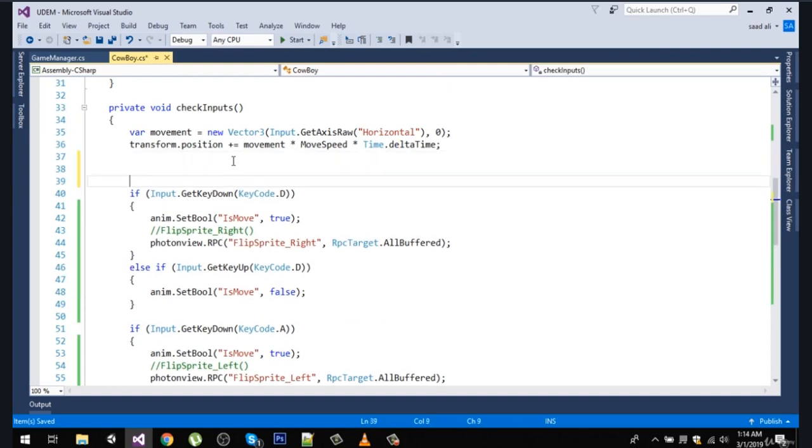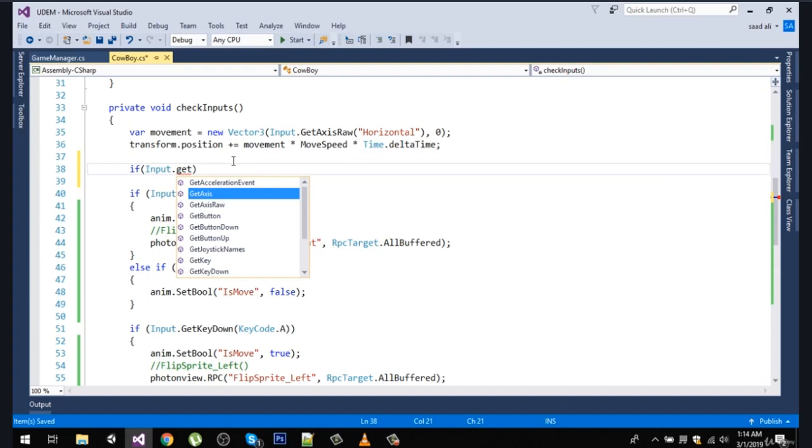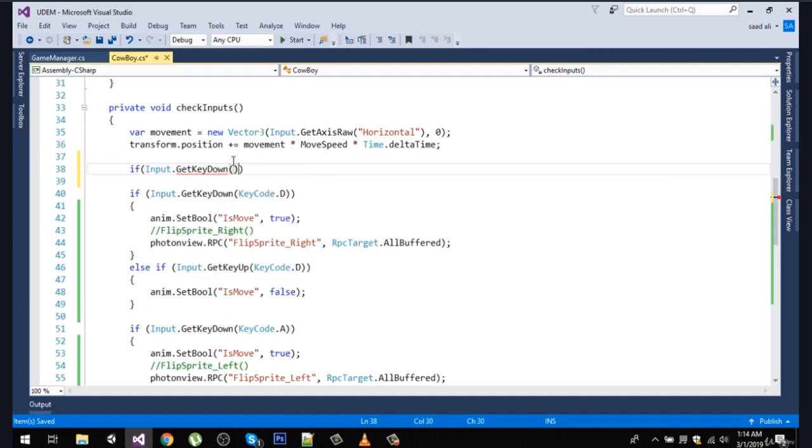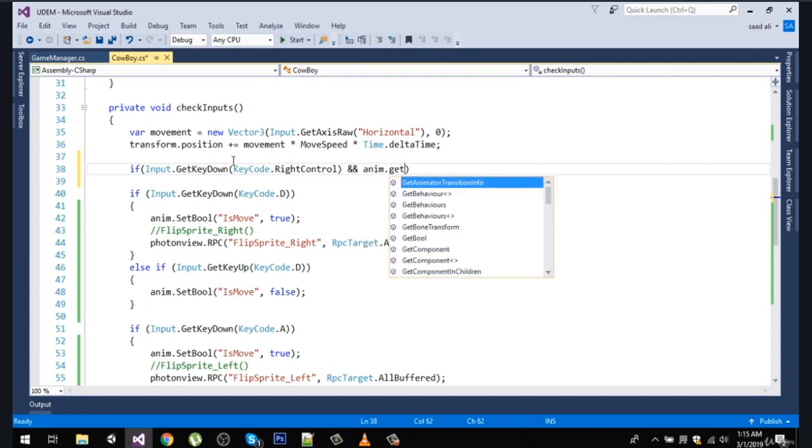In here we'll simply say if Input.GetKeyDown, and the key code is right control. Also the restriction on shooting is that the player can only shoot when he is in idle position. So simply say nm.GetBool.